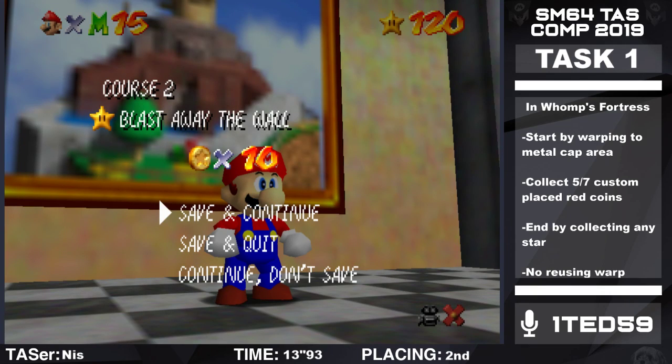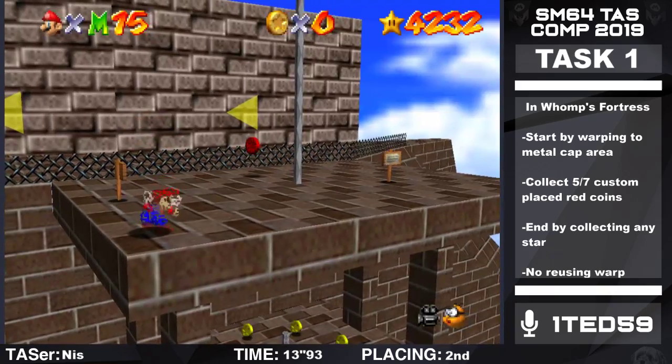Congratulations to Nis. Let's watch that one more time. Pay attention to the jump off the green rotating platform, instead of doing a slide kick down like some other people.